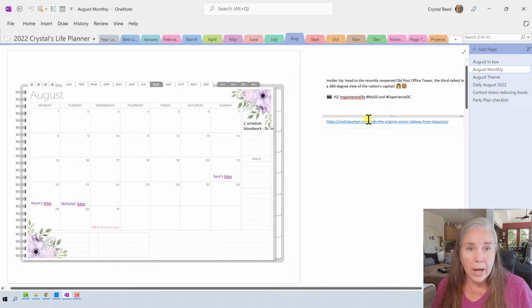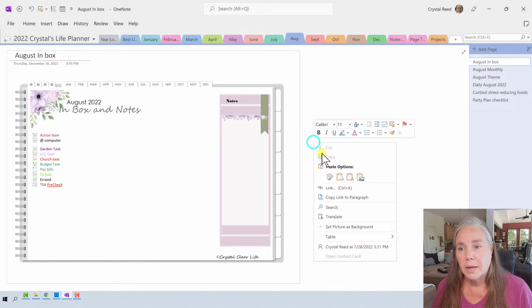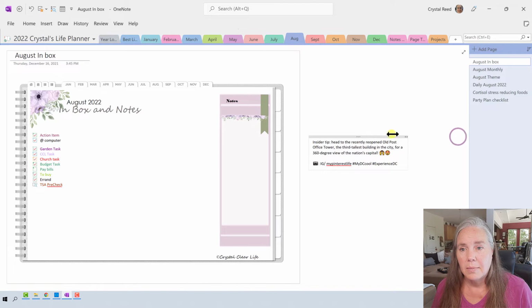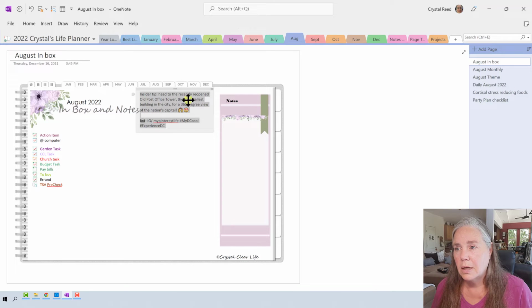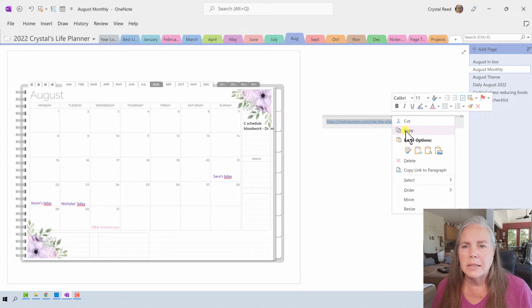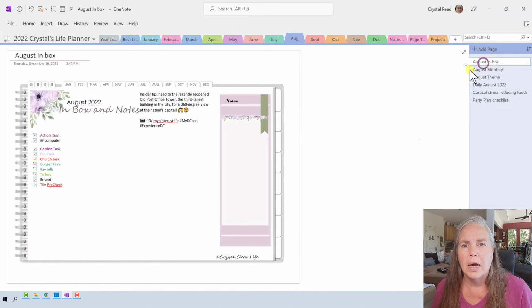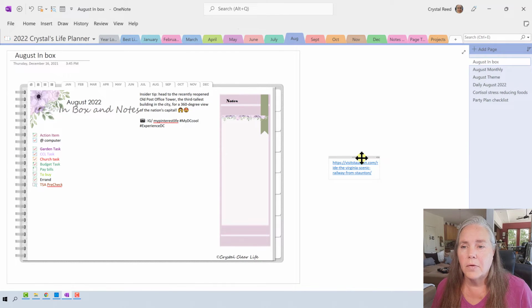Okay, so now that I have my inbox page set up, what I need to do is cut these pages, take them back to my inbox, paste on the side, make it a little more narrow, and move it over here as a note that I can check on as I'm going throughout the weeks. There was another note over here about visiting a town nearby and some travel tips for that. So again, I will put that back in my inbox for the month of August, and then I will have it there if I need it.